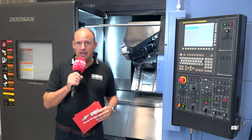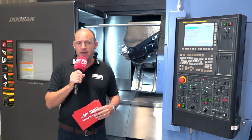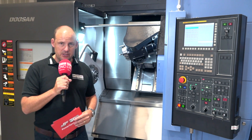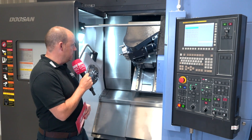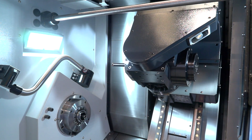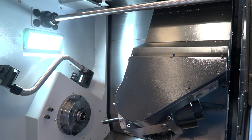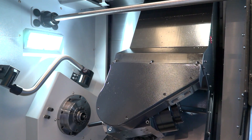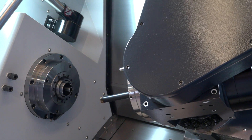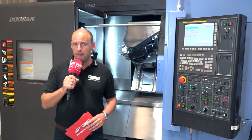The biggest thing about this machine to me is the capability of the multi-axis nature, but not only that — the fact that it sits in a very small footprint, less than 3.5 meters in length. There may be manufacturers out there that currently have Y axis offerings fitting in a similar footprint, so why wouldn't they go one step further and equip themselves with a B axis machine like this? It is a full five-axis machine — you can do full five-axis simultaneous machining, or select three plus two or four plus one. The movement on this B axis is actually 230 degrees, and it perfectly lends itself to small and complicated component manufacture.